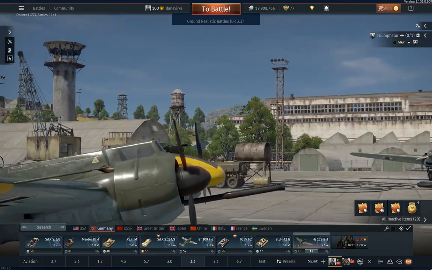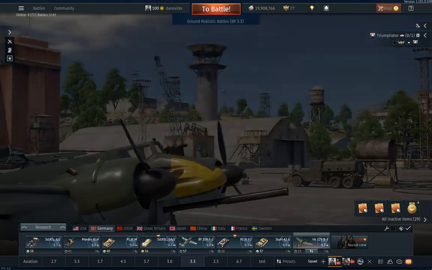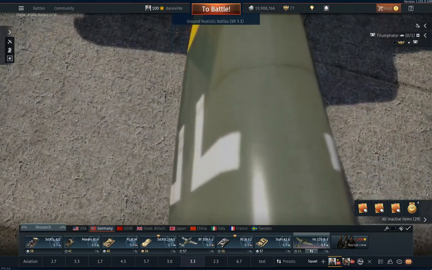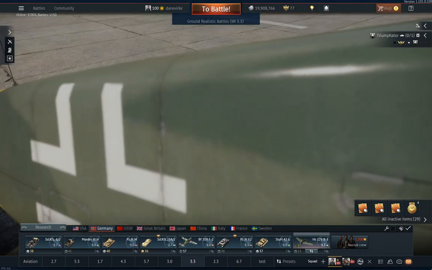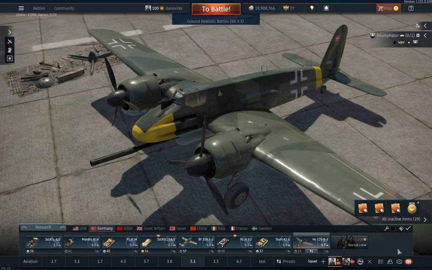One of the major drawbacks with these engines is that I believe this is the only twin-engine plane in the game that is not capable of normal flight or keeping altitude with only one engine. So if you lose one engine, you are going to drop altitude and you are going to crash. There's no way around it.